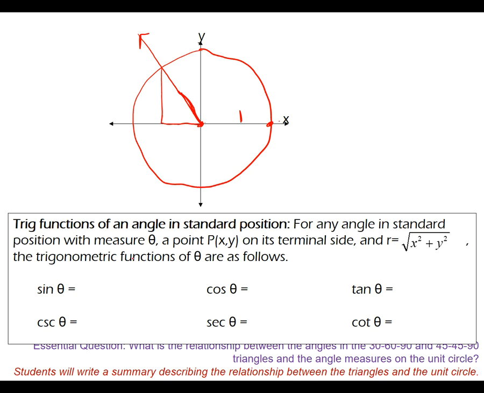Okay. And I can label my reference triangle a little bit. You have 3 standard reference triangles: a 30-degree triangle, a 60-degree triangle, and a 45-degree triangle. Those are our typical reference angle measures for the unit circle. In general, when we talk about a circle, we call that the radius of the circle.